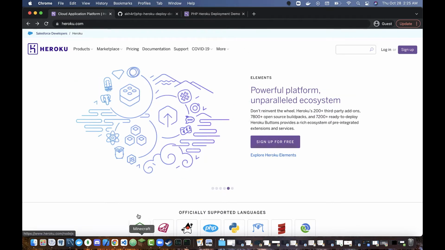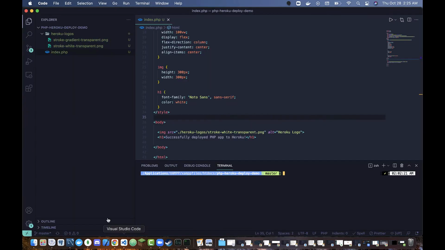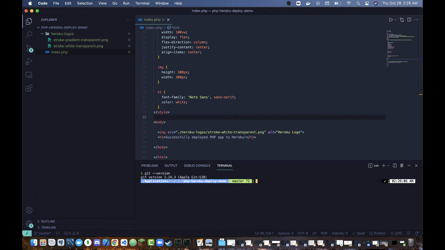So first, before we get into deploying our app, we're going to go into our VS Code right here. You can do this in a terminal, in your terminal in VS Code, wherever you prefer. And if you don't already have Git installed, I've included a link in the description with instructions on how to do so. If you're unsure whether you have or not, simply open your terminal and type out git --version. And as you can see, I have Git version 2.24.3, and so that means I'm good to go. I've also included a link for how to initialize a Git repository and push it to GitHub.